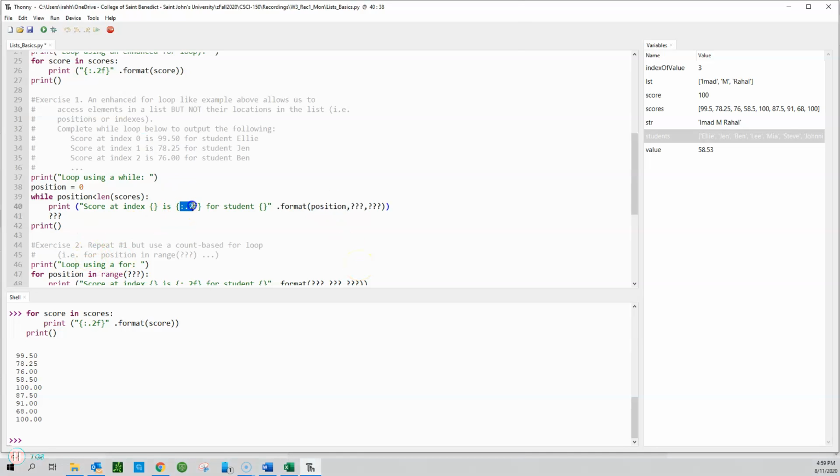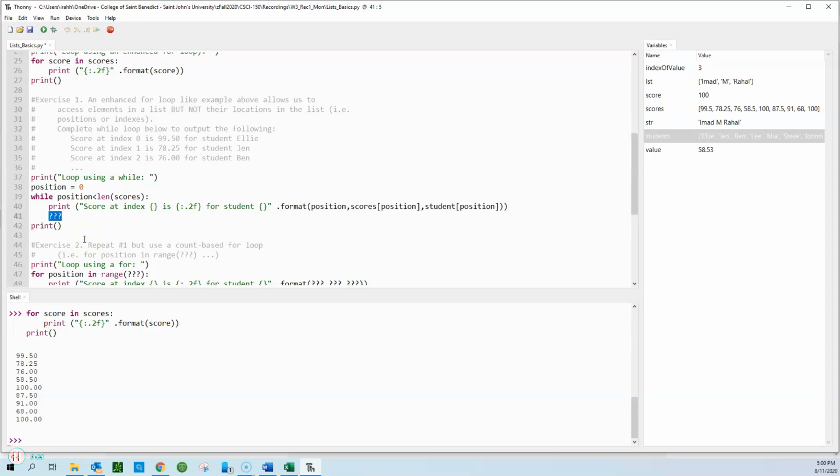The second one will be the score. So that would be scores at position. And then the last one would be student at position. So get the position, find the score at that position, and then find the student at that position.